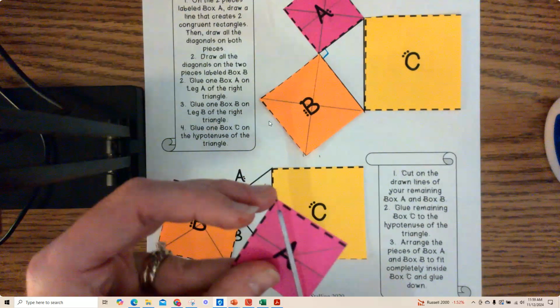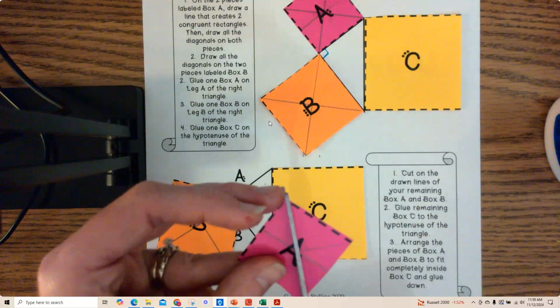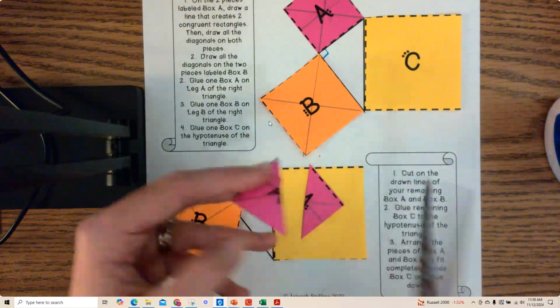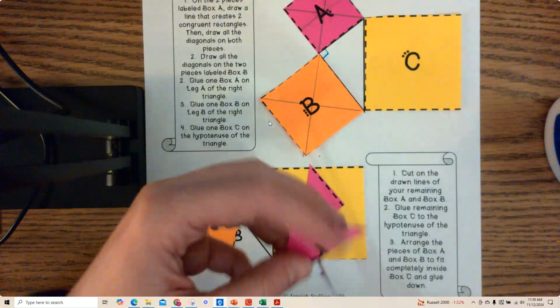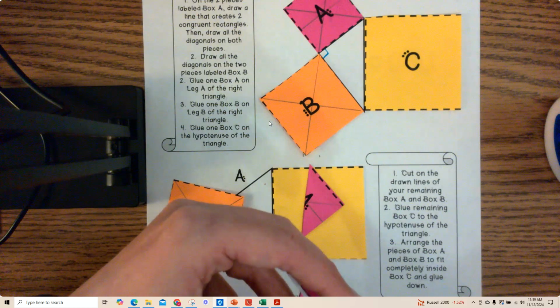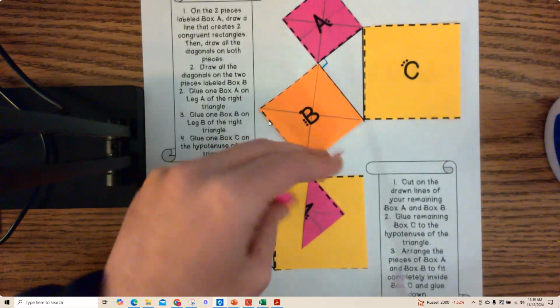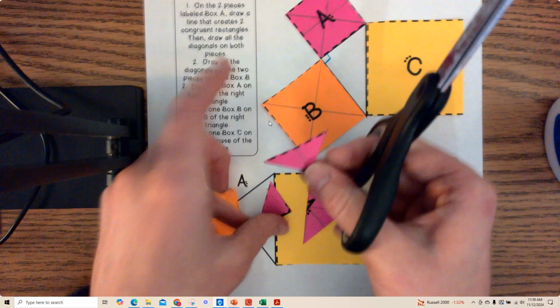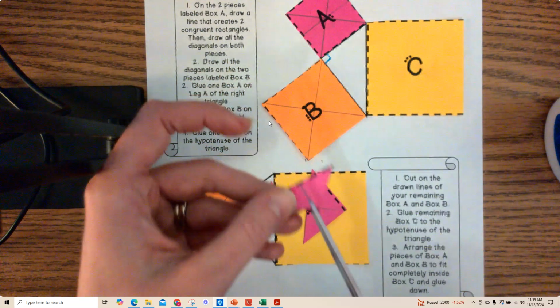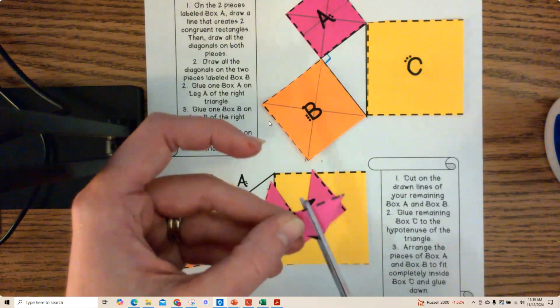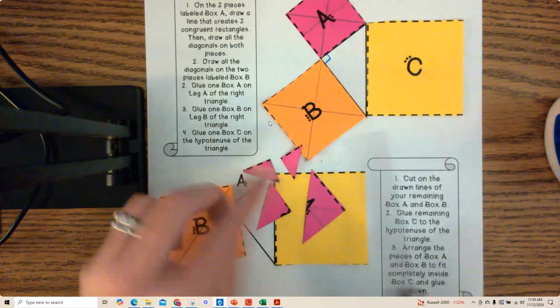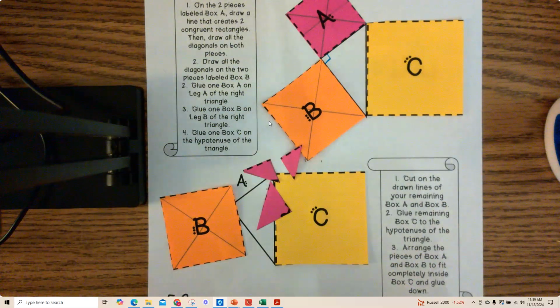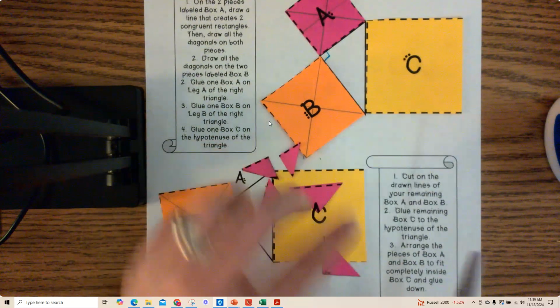So I'm going to cut, and it doesn't matter what order you go in, but cut the diagonal, and then I'm going to cut this diagonal, and then I still have that other little line that I drew. I'm going to cut on that. You should have in total, once you cut your A box apart, you should have six pieces.